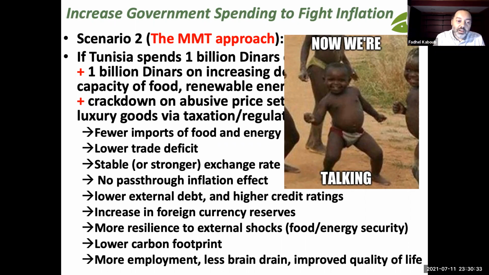And once you discover the proper mechanisms to apply this strategically, then you go from 2 billion to 5 billion strategic investments to 10 billion, whatever that amount is, as long as you have the productive capacity, the logistical capacity, the organizational capacity to actually manage the additional spending. And that starts to increase your fiscal policy space and starts to get you out of that external debt trap, the inflationary cycle that I described earlier.